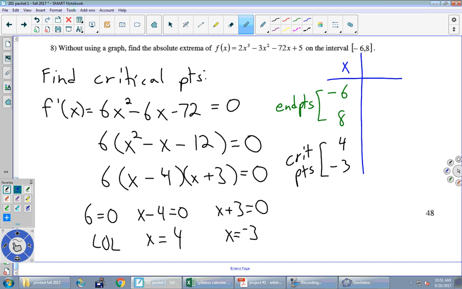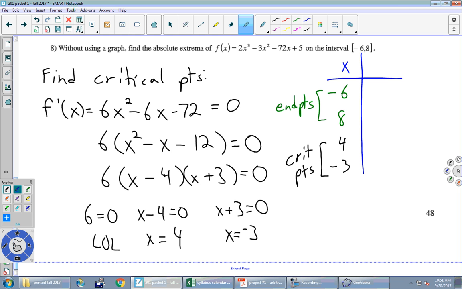Okay, and then the last piece of this puzzle is to figure out what we plug all these x's into. There's 2 functions that are sitting up on this page right now. What are the names of the 2 functions? f and f prime, right? Those are the 2 functions. Only one of them is the one that's relevant to us. Plugging these things into f prime would tell you the slopes of various tangent lines. What's the slope of the tangent line at 4? It's 0. That's how we found it.